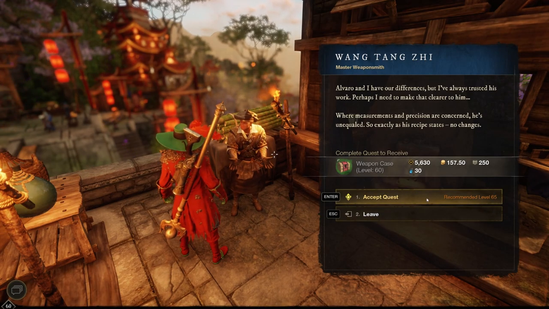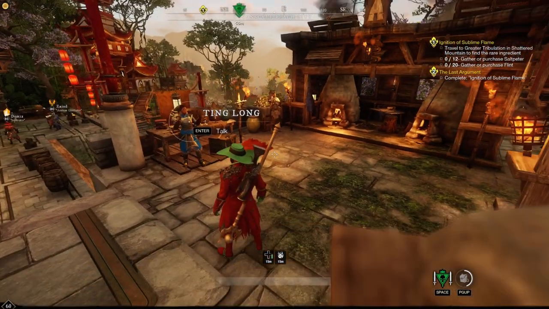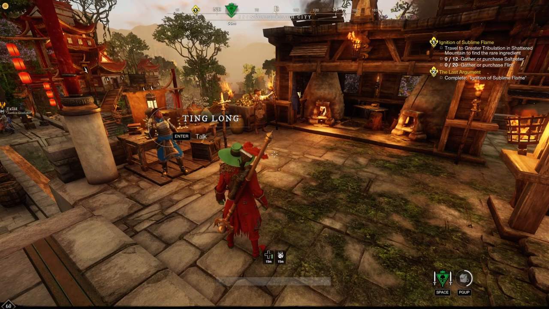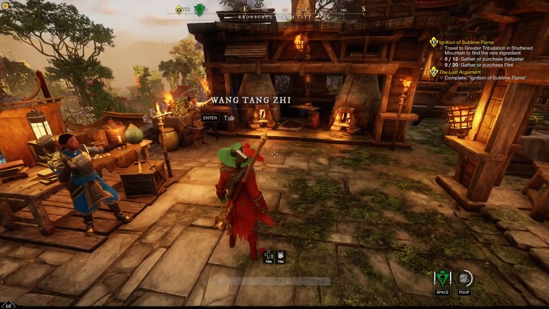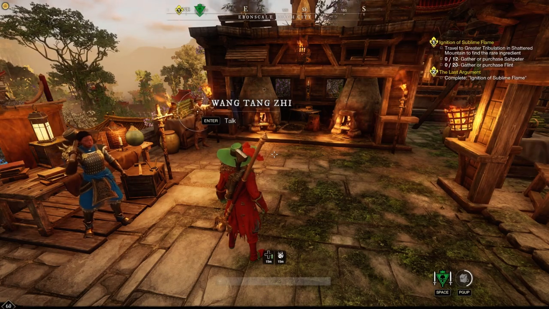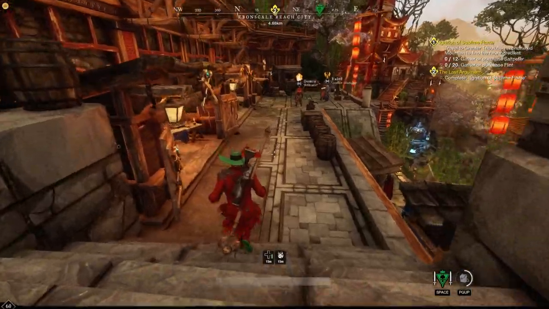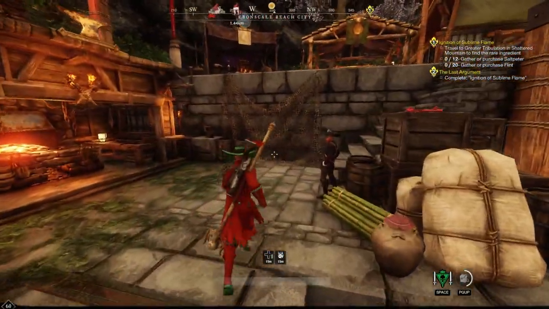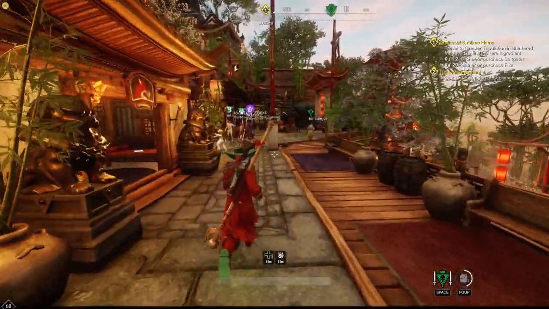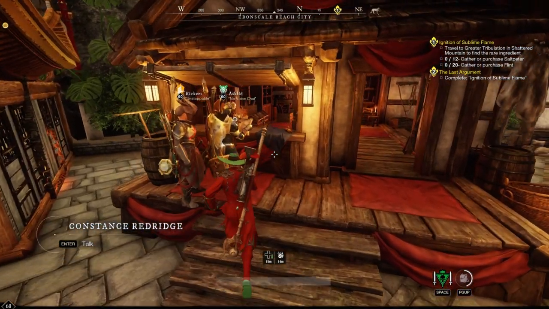And yeah, level 65 quest, let's accept. And we need to travel for Ignition of the Sublime Flame to Greater Tribulation in Shattered Mountain to find the rare ingredients. Gather or purchase a saltpeter, gather or purchase a flint. Yeah, we know already what we are gonna do. We're gonna hit the market, guys. If we can do this one without actually having to travel there, that would speed up our quest greatly.